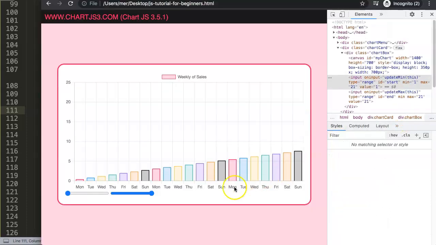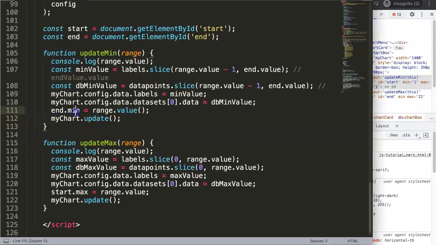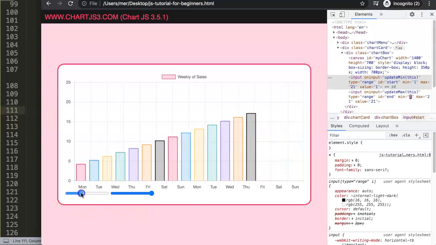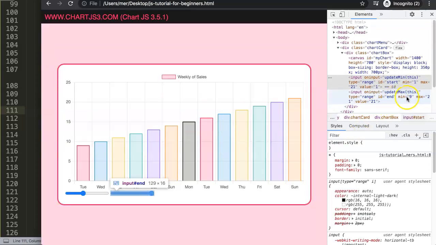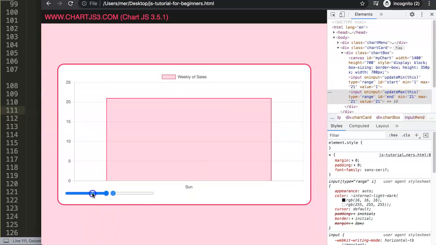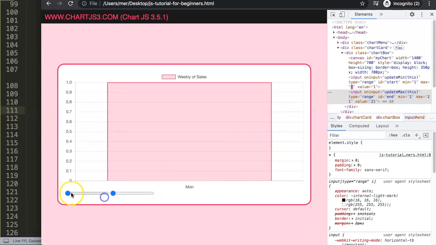When we save this, we should now expect a working model. All right, and min.range value. What happened here? Sorry, we have to remove these parentheses because we're getting an error. Refresh again. All right, you can see here. And now as we change, pay attention here. You can see this is working nicely on the end ID. So now it's nicely connected. You can see here, if I go here, we have no more zero value.